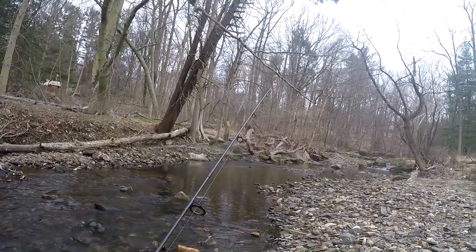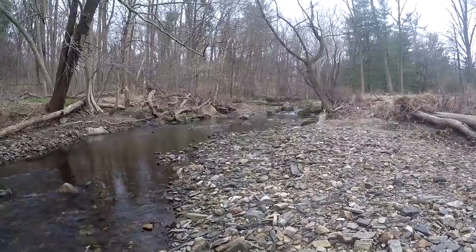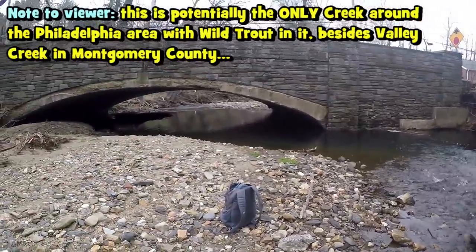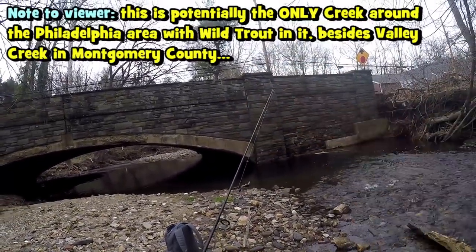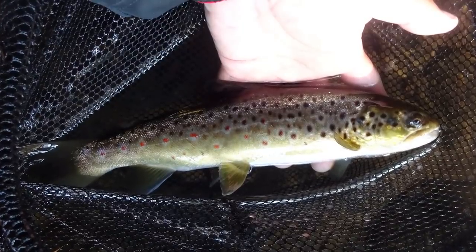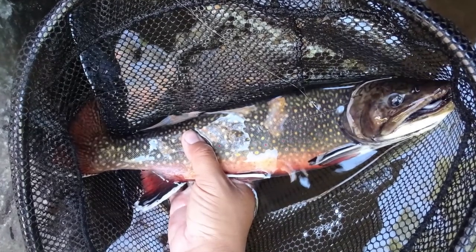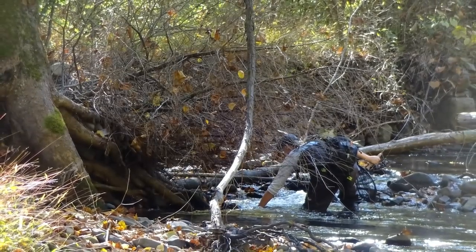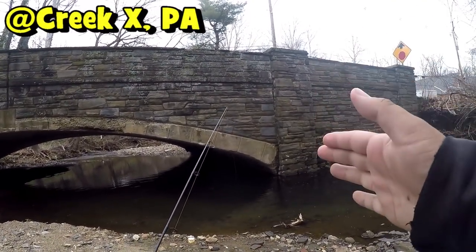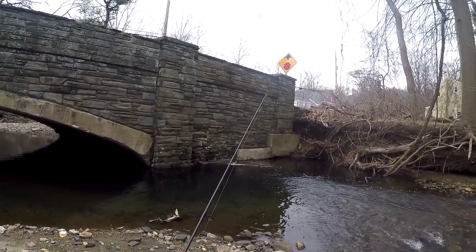I am pretty excited about today because, as I mentioned in the intro, here in the Philadelphia area you really don't find a lot of places where you can potentially find wild trout. If you go a little bit north into the Poconos, like I did with my friend Riley a while back, there's plenty of wild brown trout. But here in the Philadelphia area, this creek — which I'm going to call Creek X — is one of the few creeks where you can potentially find a wild brown. It is rare, but it happens.